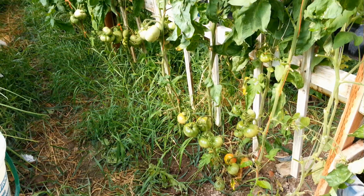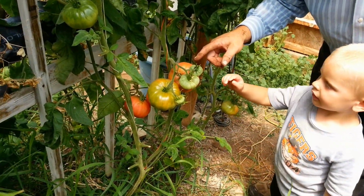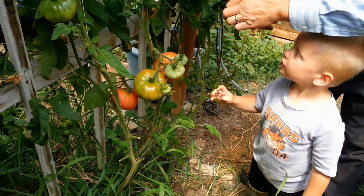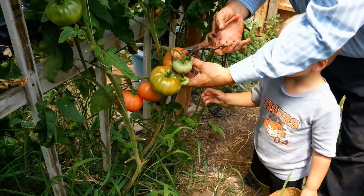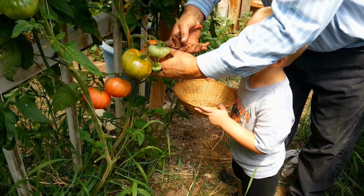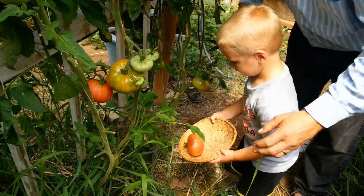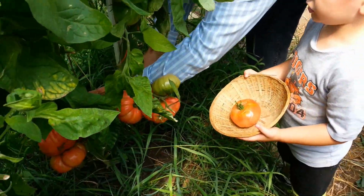And as you can see, there's a lot of clusters of tomatoes right down here that are easily picked. And as these grew up, they grew tomatoes up toward the top and higher. And keeping them trimmed so that there's not very many leaves, but a lot of tomatoes, will give you a better tomato harvest.